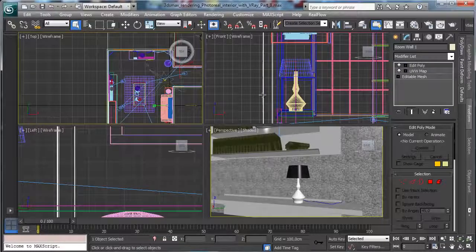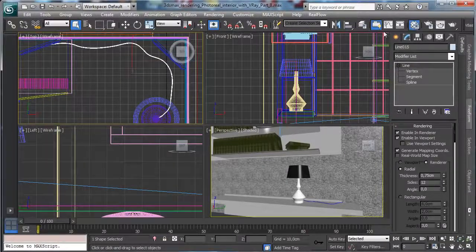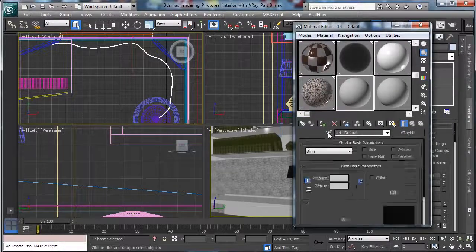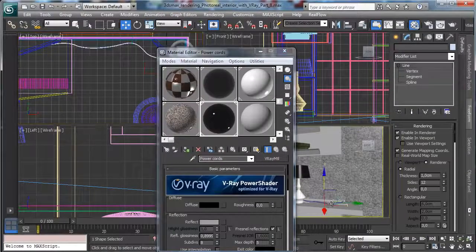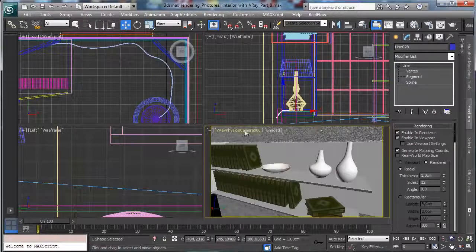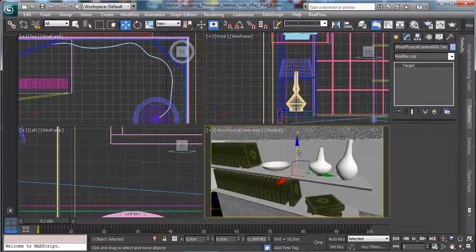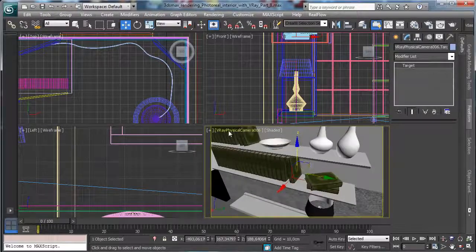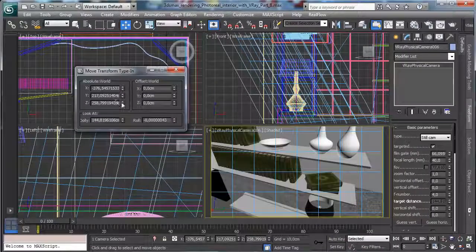and let's pick this one, and we can pick the cable material. Okay, so back to the other cable, and we have the material. So back in the camera number 6, select the camera target, we can move it and select the camera, and we can move it too.